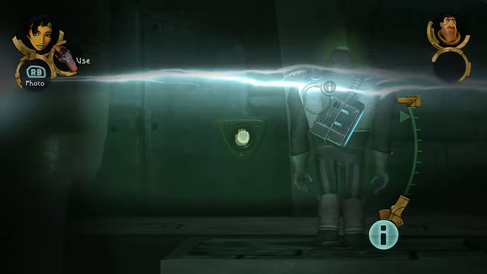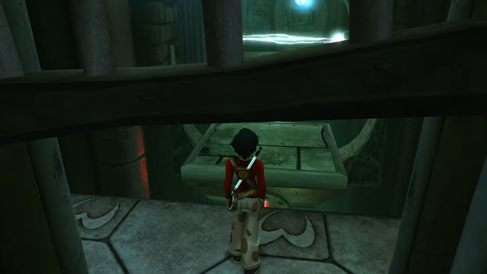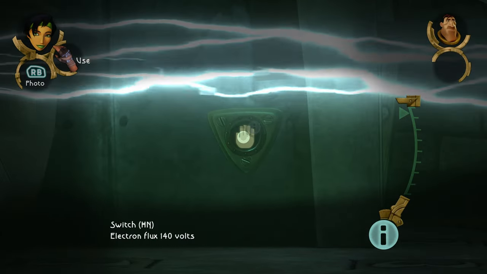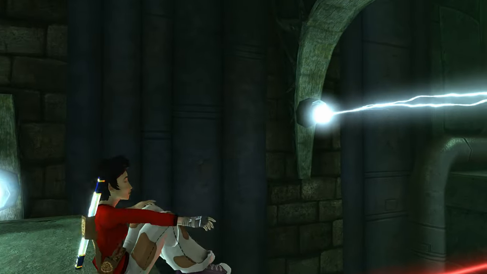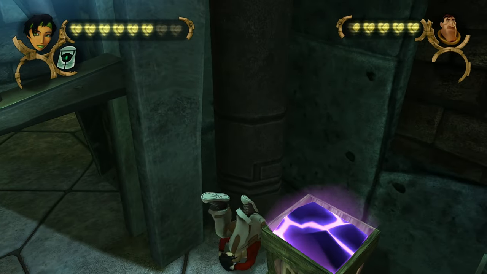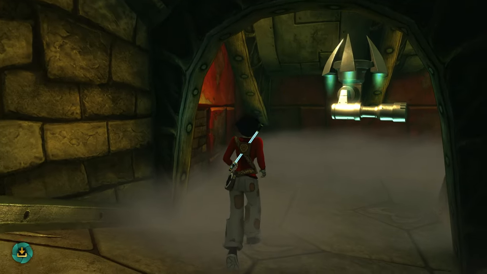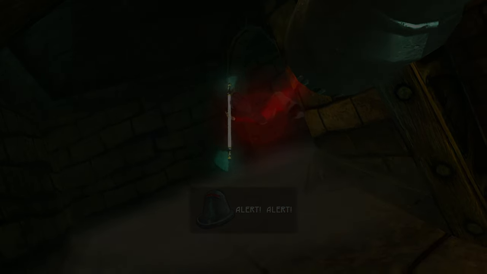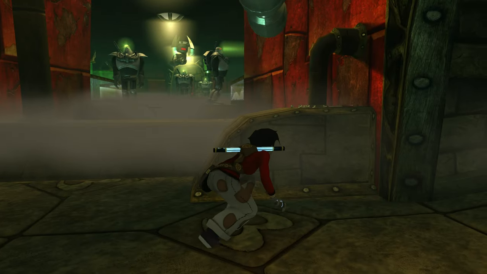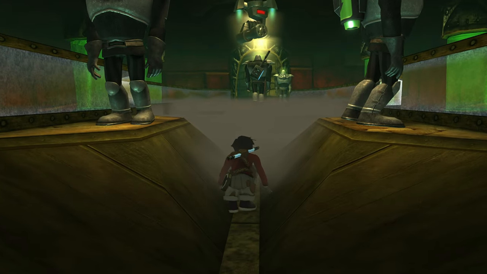I think we're gonna assassinate this guy. Oh. Okay, we're good. Okay, we'll jump that one and crouch the other one. Well, thank goodness we don't just jump right off. What the hell just happened? Wow. Security's tight around this place. Oh, okay, I get it.